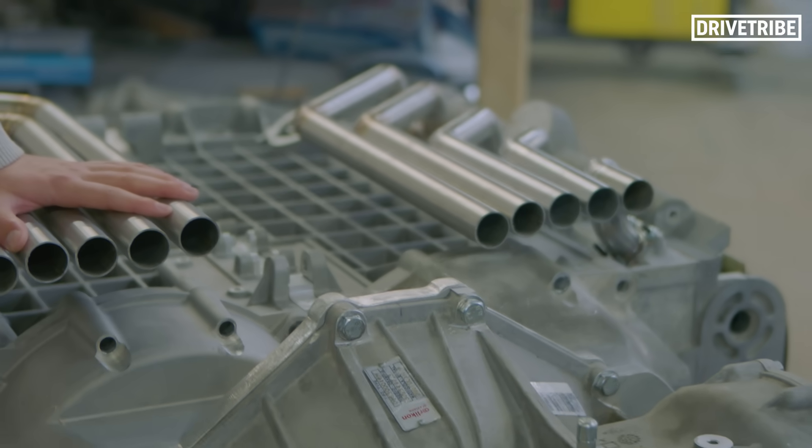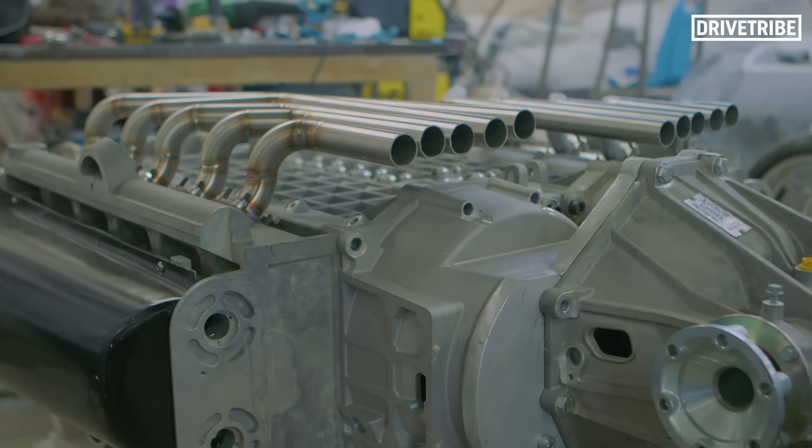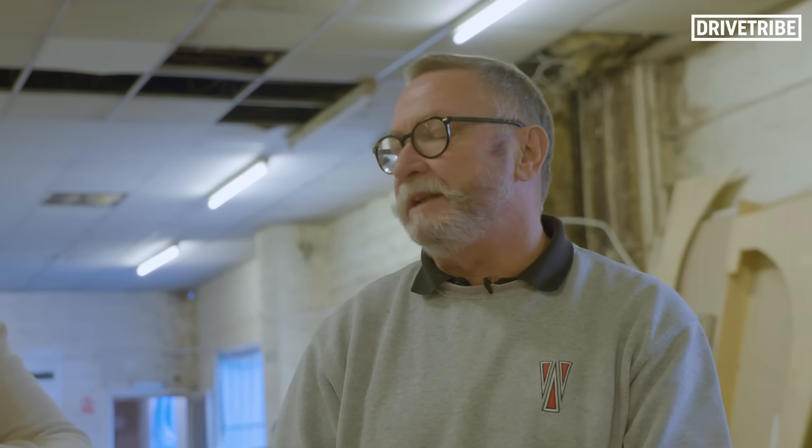Around the corner we've got the X20. What is the plan with that? We filmed with the H16 Lotus BRM engine and they suffered a whole load of problems. What's going to be different about the X20? We don't need to learn their lessons because we took their lessons and make sure we don't suffer the same problems. Nobody's ever made an X20, which is the reason we want to do it. 20 cylinders is a nice even number, and it's only a 4-litre engine with 20 cylinders, so fuel economy and emissions will be there. We want to be in the history books for having done it — like the BRM H16 engine, if they didn't do it, we won't be talking about it today. We don't want to make thousands of cars. If there are 20 people a year who want to buy one, we'd be really pleased.